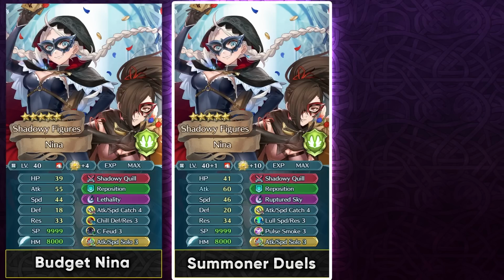And because she does have the adaptive damage, you can always run Lower Resistance on her, because most units are going to be having lower resistance than defense, so it can help you in combat many times. And you can also run Pulse Smoke to pulse down the pre-charged specials of the enemies and the Hardy Fighter armors, so Pulse Smoke is always going to be useful in Summoner Duels. Her builds are quite flexible for Summoner Duels, but you definitely have to watch out for Canto Control.